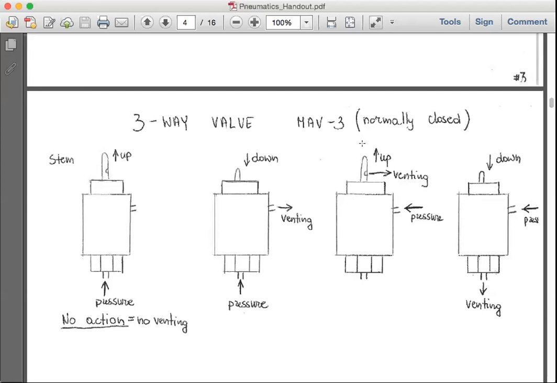Only if the stem is up, the pressure from the side would vent through the hole in the stem. Because as you see, if the stem is up, the pressure here is being stopped and not allowed any further. So whether there is pressure or no pressure at the bottom in this case, the pressure coming from the side would vent through the hole in the stem of this three-way valve. So keep in mind all those positions of the three-way valve, because we are using those two valves, and it's important to understand how this valve works in order to analyze our system.